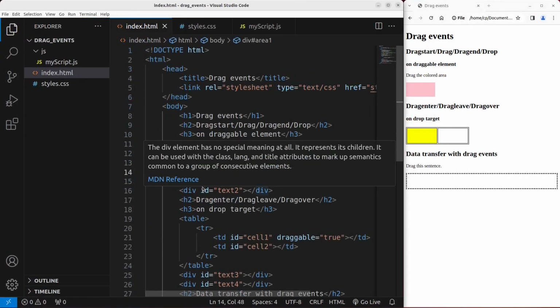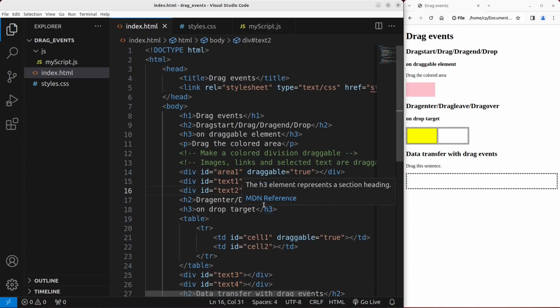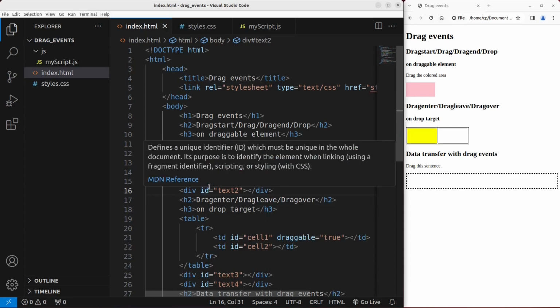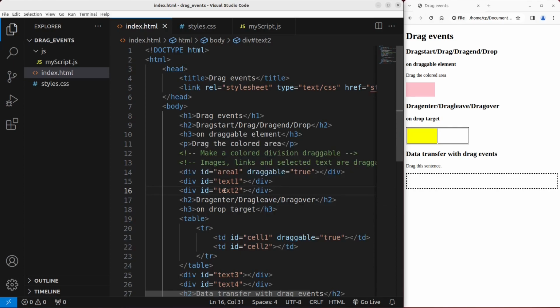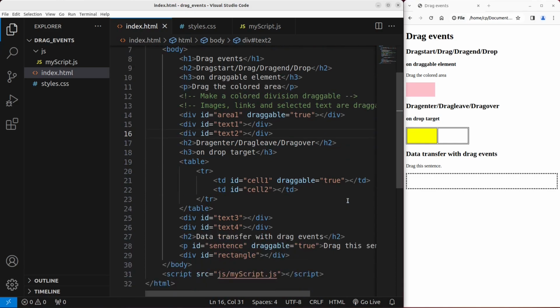And after that, I have some divisions, and the divisions would show some response due to the drag event. And then for the second part here, I would like to have a table, and the table has some table data. And for the table data, they are not draggable by default.